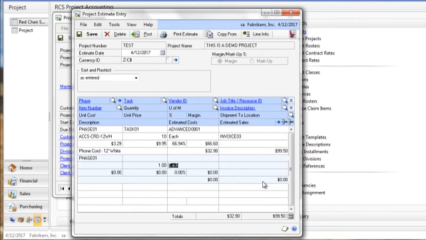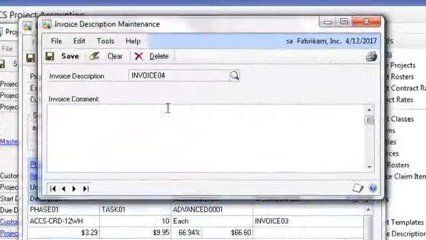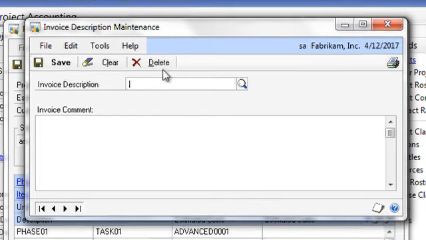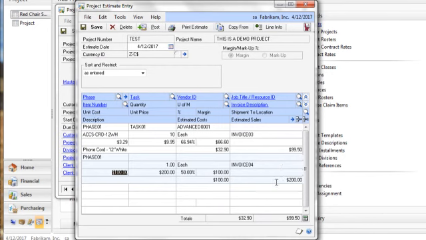In this one, we're just going to have a quantity of 1, with a cost of 100 and 200 that we can use later on. And I forgot to put an invoice description. You don't have to put that invoice description in there; you can actually do that on the invoice window if you wanted to. It's up to you how you want to set it.